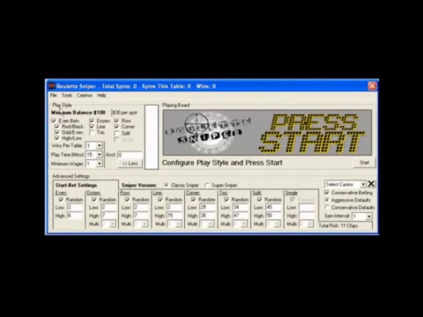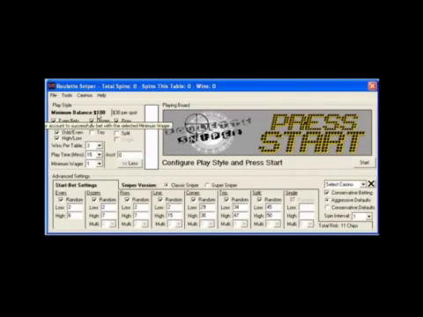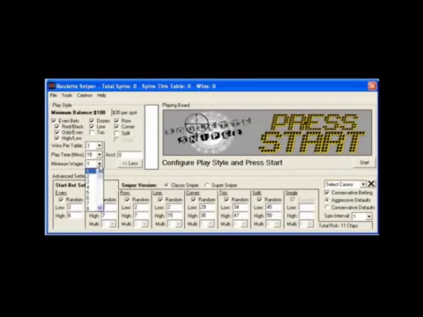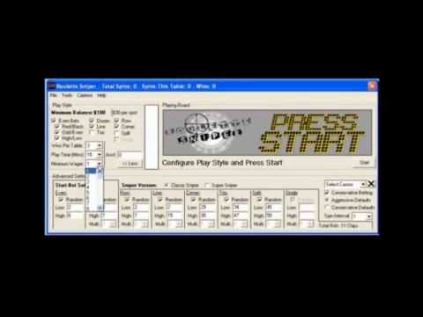Okay, so to start, play style. Currently we have this little thing called minimum balance. It's set at $100. Minimum balance reflects how much money you need to have in your account in order to play at your selected minimum wager. So currently it's selected at 1. If you select 2, it changes to $200.